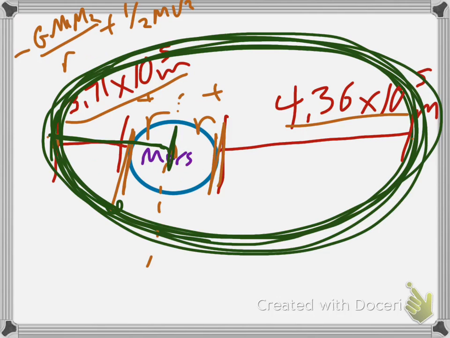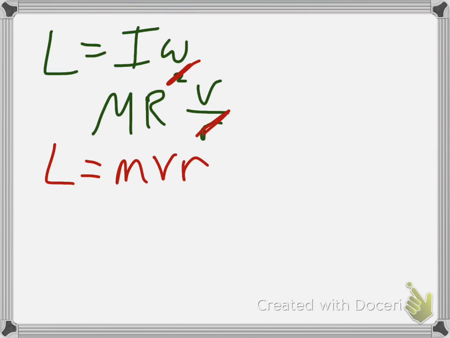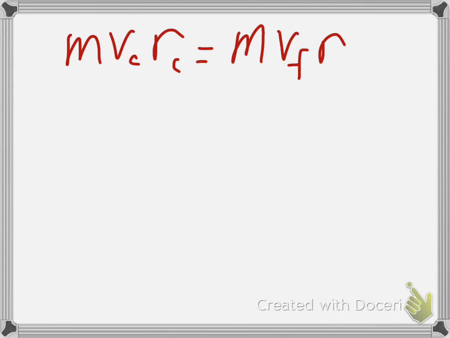Now, as we go around this planet, our angular momentum must be conserved. So I can say that L at our closest approach must equal L at our furthest approach, which gives me the formula: mass times our velocity when we're close times our radius when we're close is equal to mass times the velocity when we're far times the radius when we're far. And what you'll see here is that the masses immediately cancel out, and we have two velocities and two radiuses.